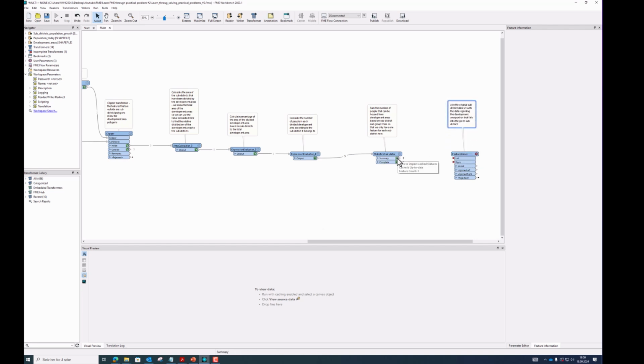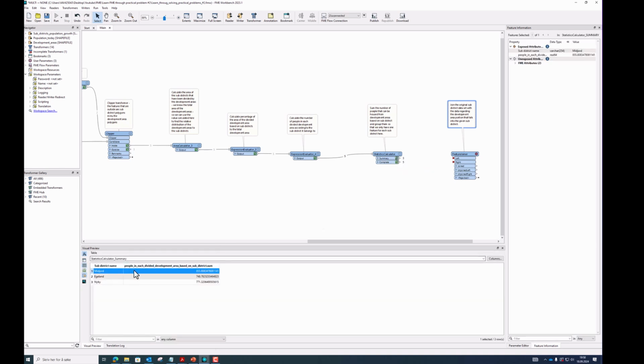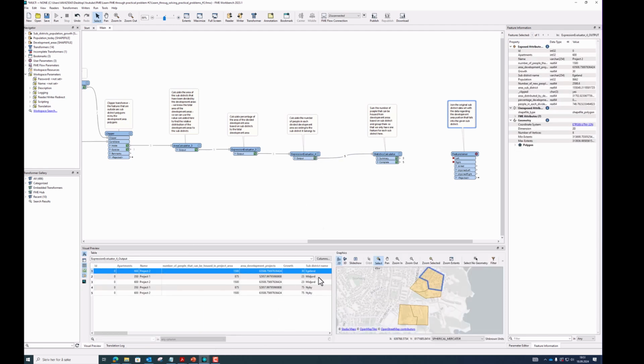We have our summary here. You can see on the data summary of the statistics calculator, only one unique value for the subdistrict name, and we have summed the values. So you can see for this one, we know that it was only one here.